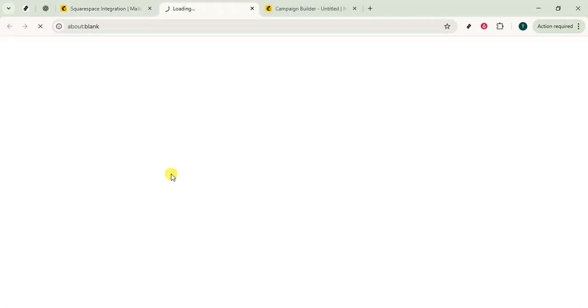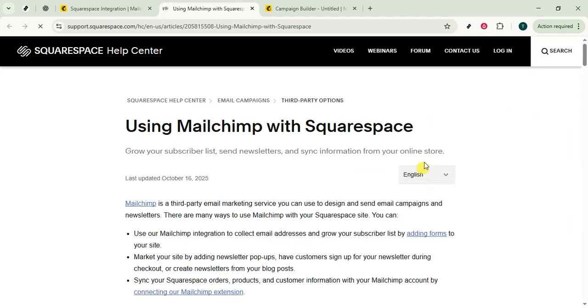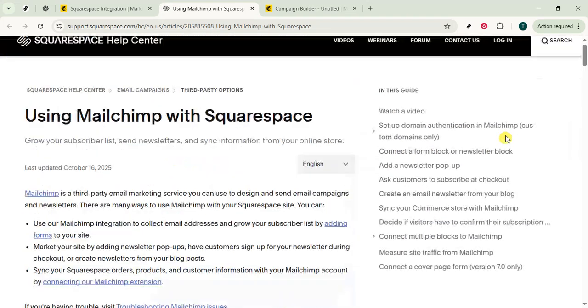This takes you to the full description with guidance from Mailchimp. Here you'll typically see a prompt or button to begin the connection process. Review the brief summary so you know what will be shared, then proceed. It's helpful to keep your Squarespace login handy so you can move through the next step without interruption.